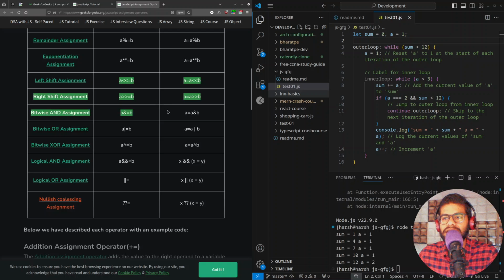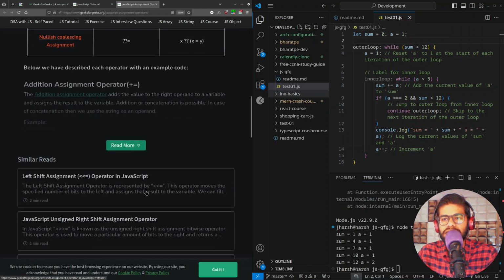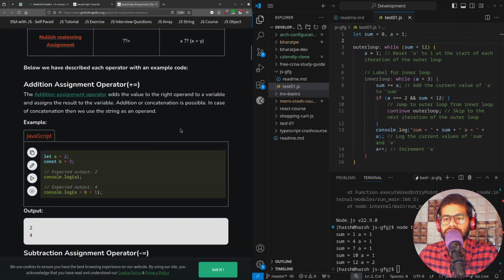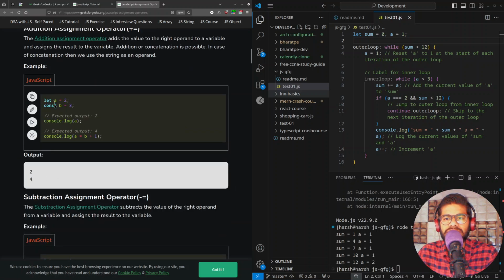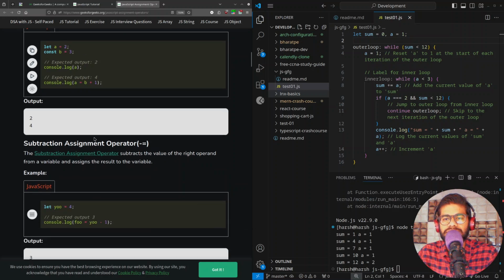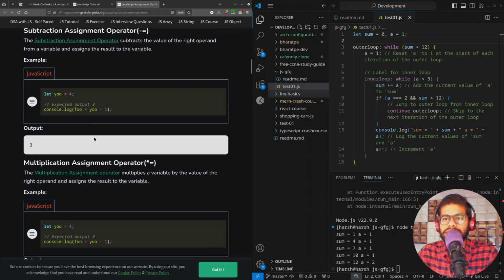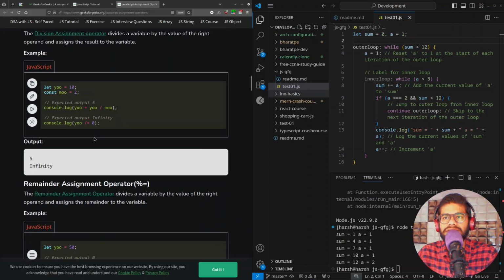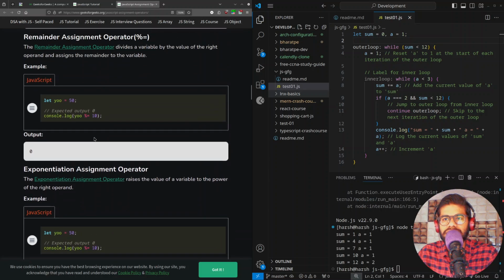And this is a great thing. This is left shift assignment, which means the value of a will be updated in this scenario as well. I think all these things will be happening in binary, so we have to learn a few things about binary first. These are very, very simple things. a is equal to b, we are adding a plus b, division, okay, remainder.